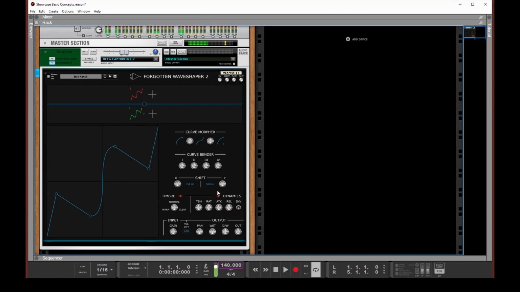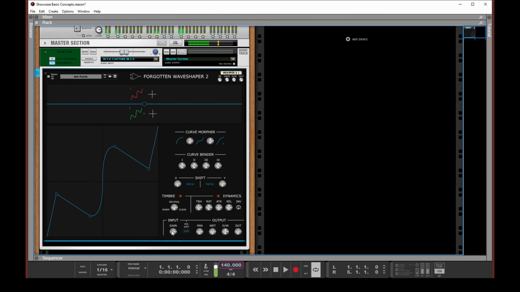To the right, you have the dynamic section, which doesn't really change the waveshape itself, but it changes the way it reacts to the signal. If I turn it on, you can see these lines that represent the threshold. And when the signal crosses the threshold, it's going to distort, and when it's below the threshold, it's going to stay clean. Or you can invert it by using the invert switch here. But if you'd like to know more about what the dynamic section does, I recommend checking out the video on creating custom compression and limiting algorithms, or read the manual, it's all written in there.